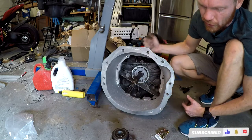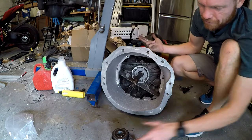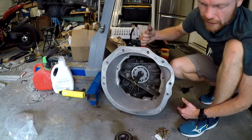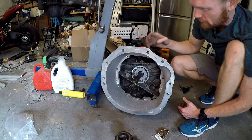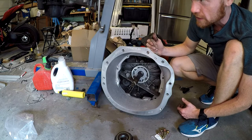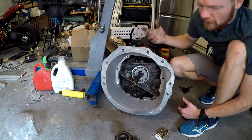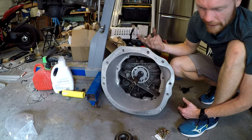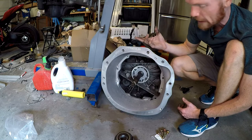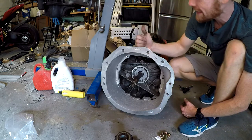The things I still need for this transmission to go into the IS300: a crossmember to support the transmission, a driveshaft, one of those internal slave cylinders, and a clutch. This transmission also has a reverse lockout solenoid that prevents you from going into reverse while moving - fifth gear is right next to reverse. I'm going to use my Haltech to trigger the reverse lockout solenoid whenever the transmission is moving.